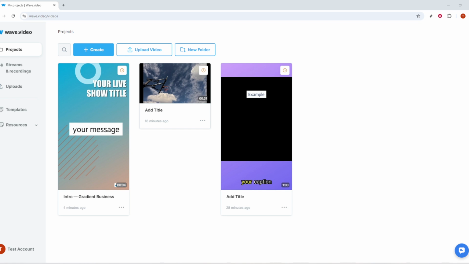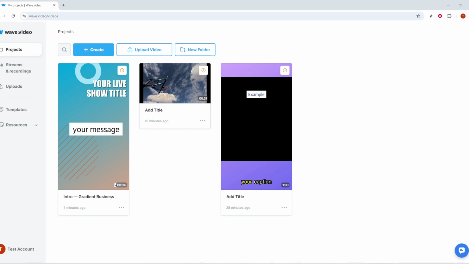Swap in your images or short clips by dragging them into the media placeholders. If your visuals are more portrait or landscape than the template, use the built-in resizing and repositioning tools to keep the focus on the subject. You can fine-tune timing by selecting each scene and adjusting durations so the pacing feels natural. Add or remove scenes to fit your story. Short and punchy often works best.